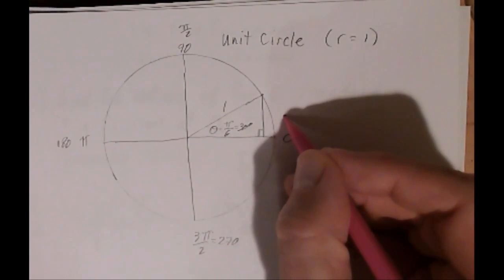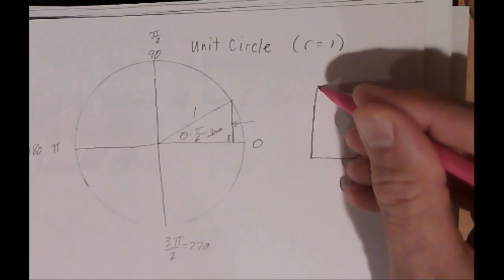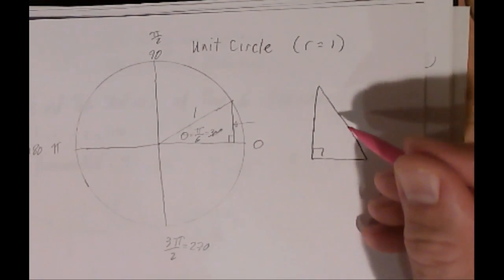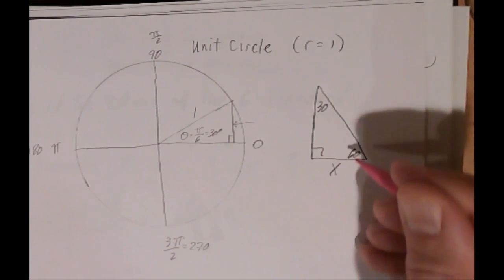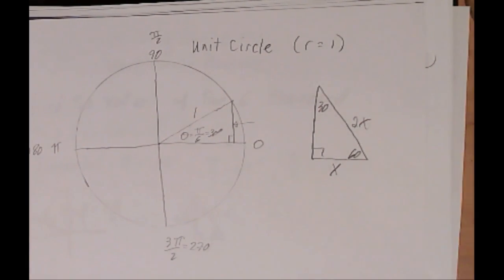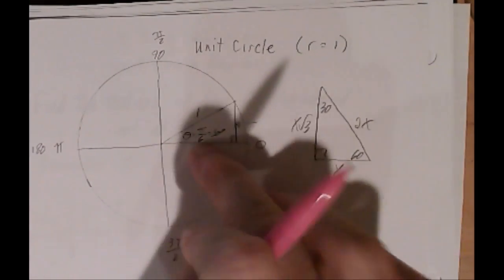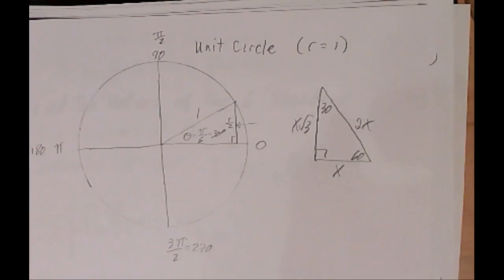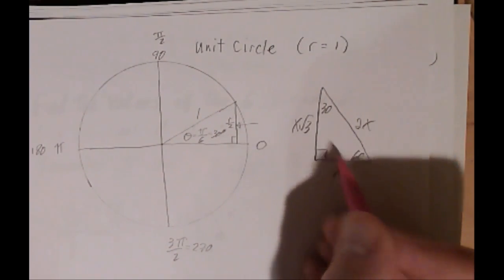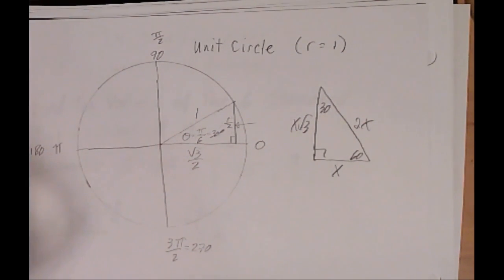Then you know the 30, 60, 90 triangle, remembering this from basic geometry class. Pi over 6, pi over 3. You had x, you had 2x. The hypotenuse was twice as long as the side across from the 30, and the remaining side, x radical 3. So we're going to use that here. If this is 1, this length over here has to be 1/2, and this length down here is that times the square root of 3, so square root of 3 over 2.